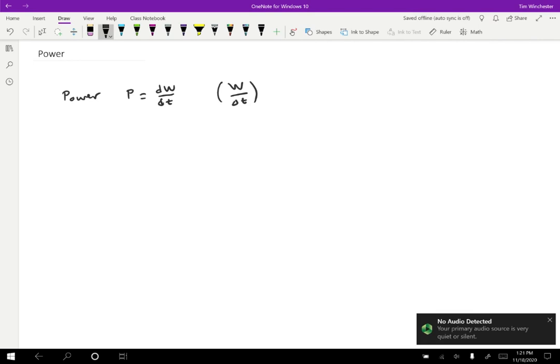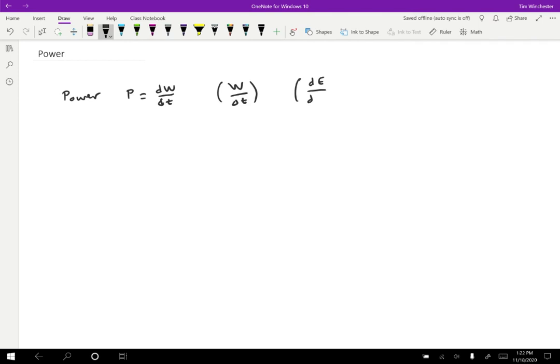We're also going to see in a little bit that the work is going to be a change in energy. So we can also equivalently think of this as a rate that energy is being used. For now, that isn't going to be so useful, but you'll see later on that energy and work are closely related. So that's kind of all there is to power. We can look at a couple of specific details about it.